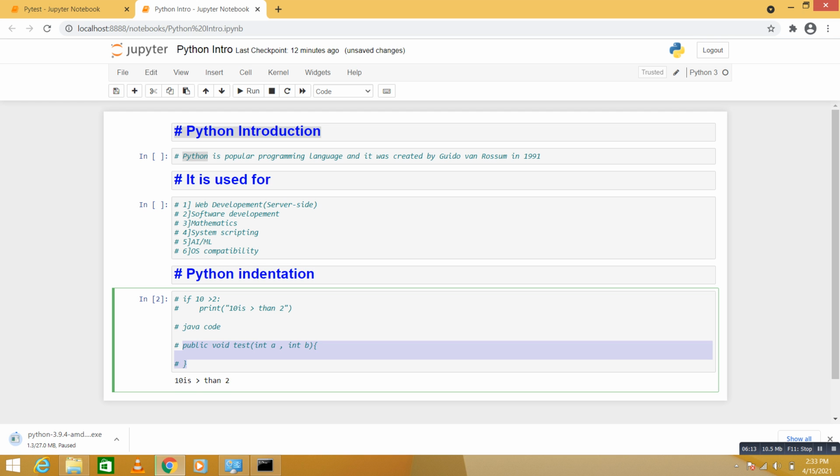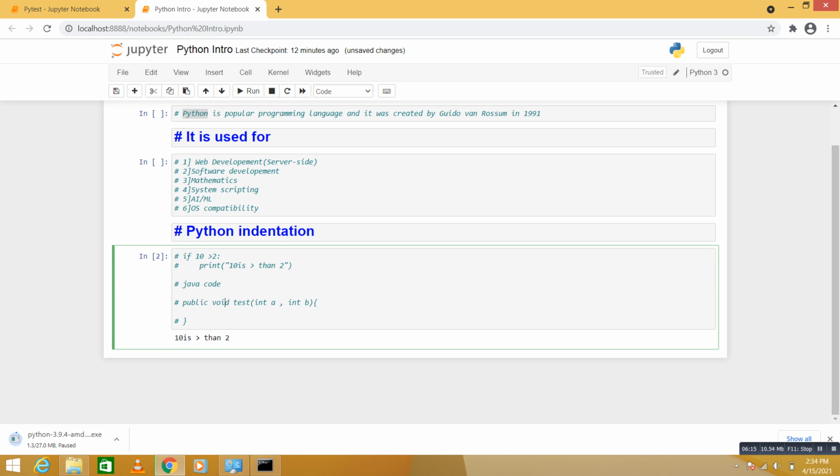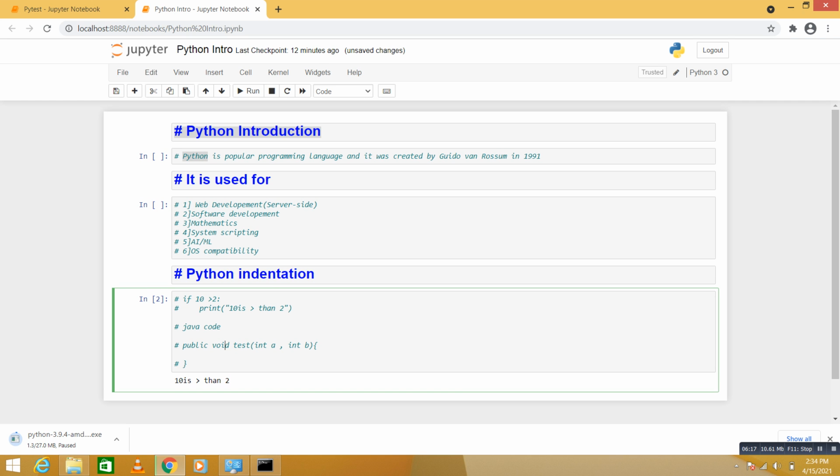Okay, so the next thing is that we are going to see, first one, indentation, which we have understood a little bit, but while doing programs we will learn more. So the second thing is we are going to define program variables. A variable is nothing but a container where we are going to store our value.